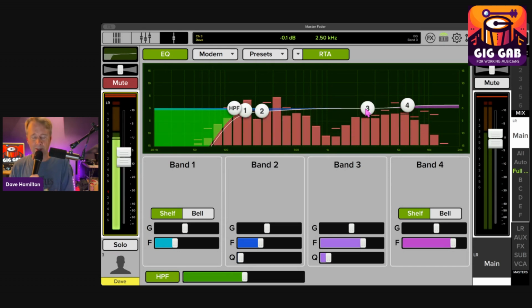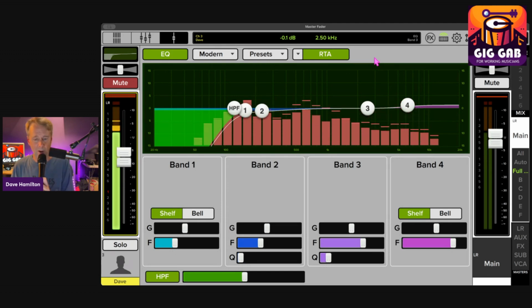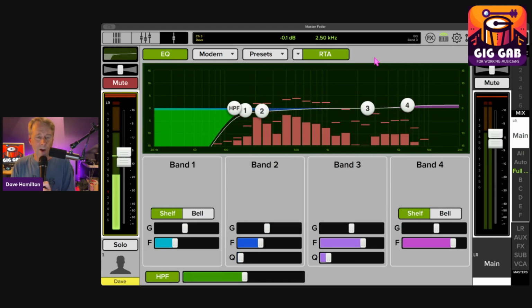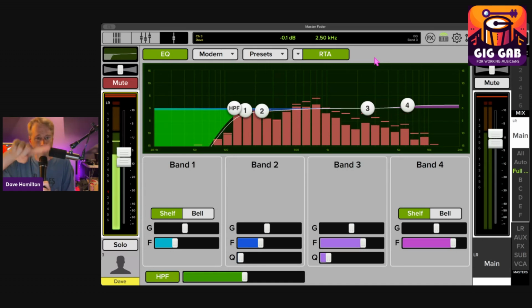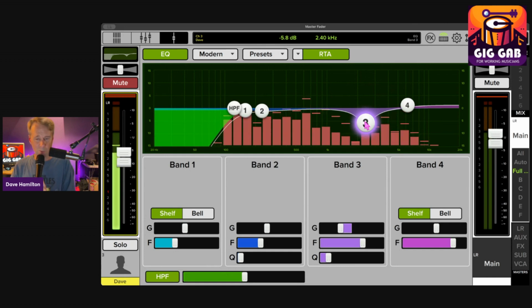There are two types of EQs. I'm currently using the parametric EQ almost exclusively, almost. It's certainly what I start with. And the nice part about the parametric EQ is you have a bunch of what I'll call handles. Other than the one at the top, which usually is a shelf, and usually the one at the bottom is your high pass filter, that's kind of a bell. The ones in the middle are curves. They either go down and back up or up and back down. And the nice part about that is you can sort of pick what you want, where you want the focus of it to be.